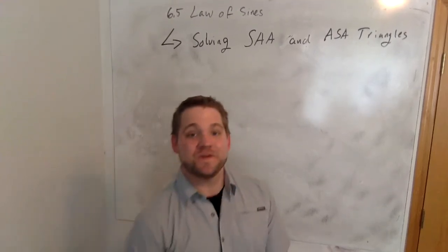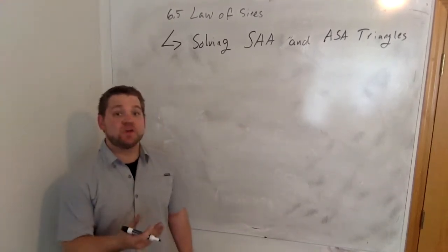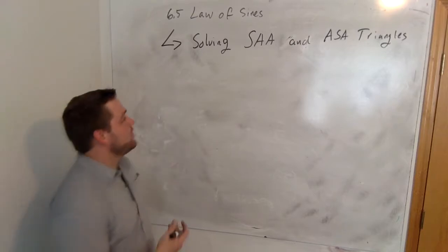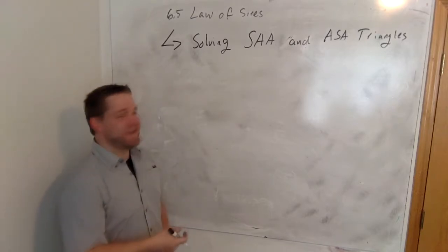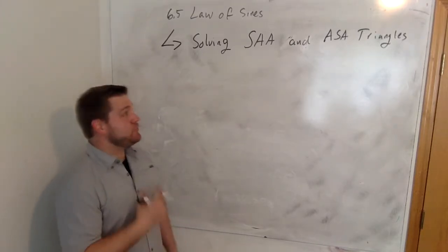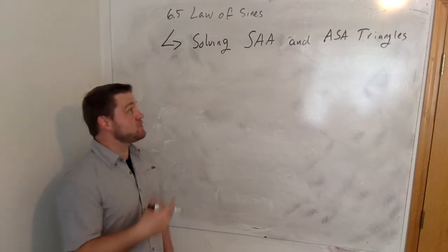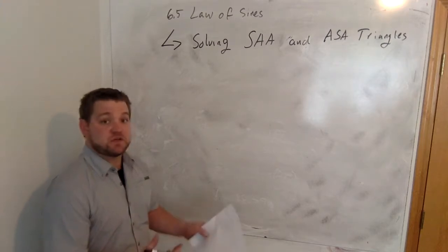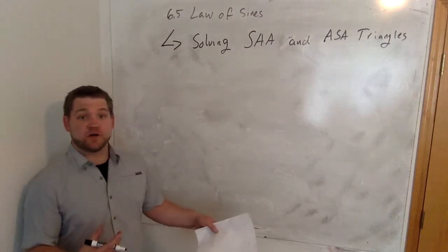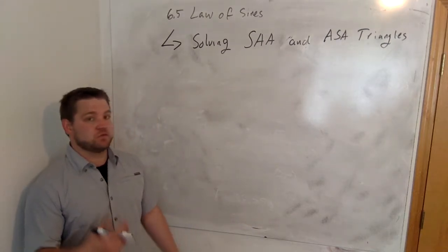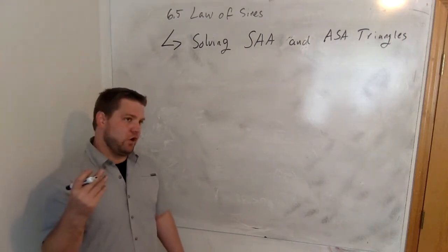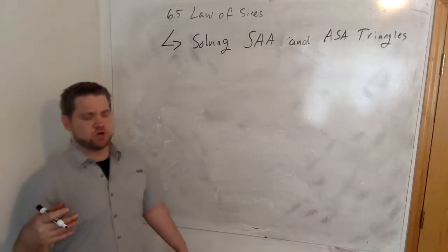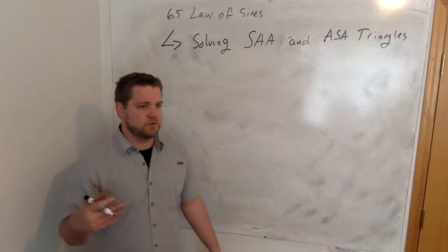Hello everyone. What we'd like to do in this video is see how we can use the law of sines to solve a SAA or an ASA triangle. While in this video I'll specifically be focusing on these types of triangles, usually ahead of time when I'm ever given a triangle I'm trying to solve, I don't remember, SAA, that's a law of sines problem, or ASA, that's a law of sines problem.